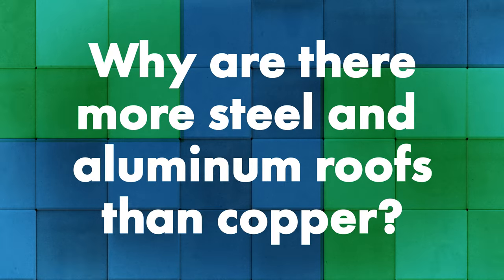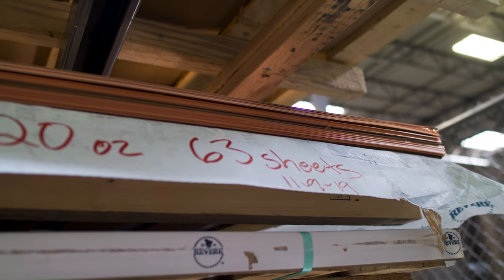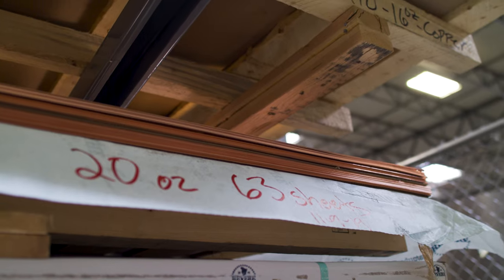Now we're seeing more steel and aluminum. Why might that be? While copper obviously has been around for a very long time and doesn't perforate in adverse weather conditions, it is a specialty metal. There are some issues with its availability from time to time, and the pricing on it fluctuates regardless of other market conditions. Painted steel is more readily available, usually at a slightly lesser cost, and there's not as many variables involved in handling 16 or 20 ounce copper. It's a softer material, it's surface critical, and there's a lot of care that goes into handling it at the supplier level and especially when manufacturing it into a finished roofing product.